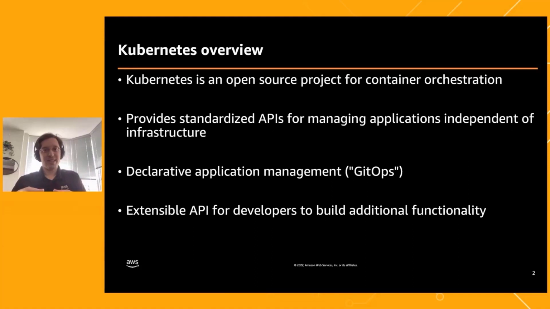I like to think of Kubernetes as a distributed operating system that lets you control where you can run your workloads independent of the hardware layer underneath it. In other words, it's actually a standardized set of APIs for managing applications, regardless of where you're deploying those applications. For example, Amazon EKS provides a way to deploy Kubernetes across AWS infrastructure and easily manage it from the variety of tools that we make available to do so.